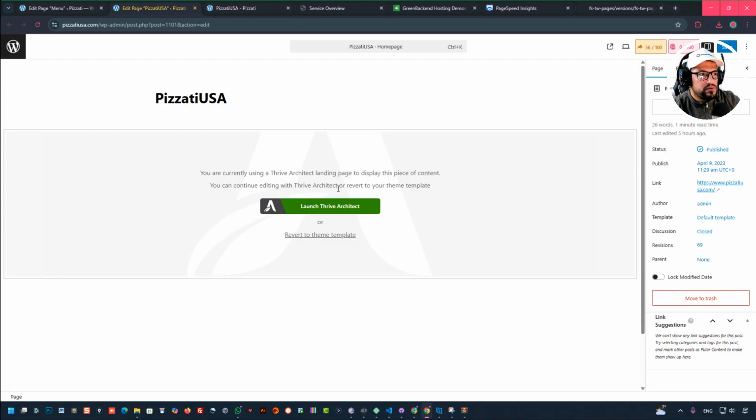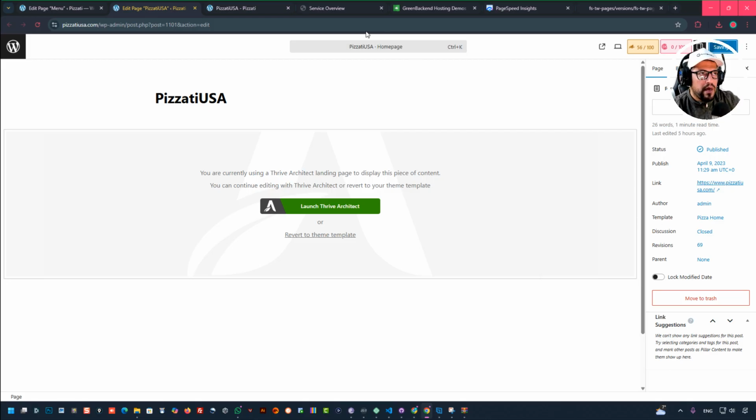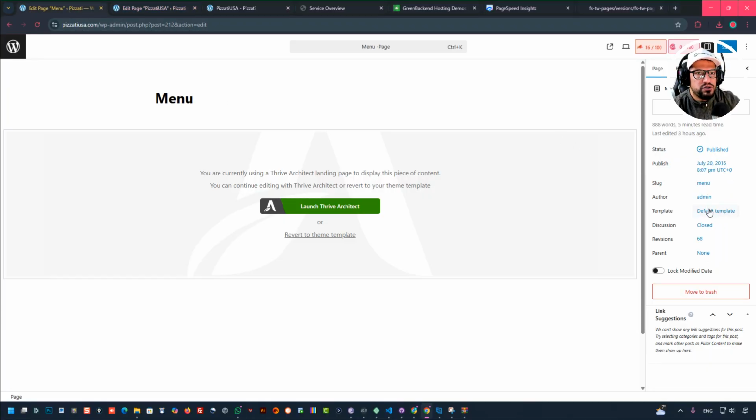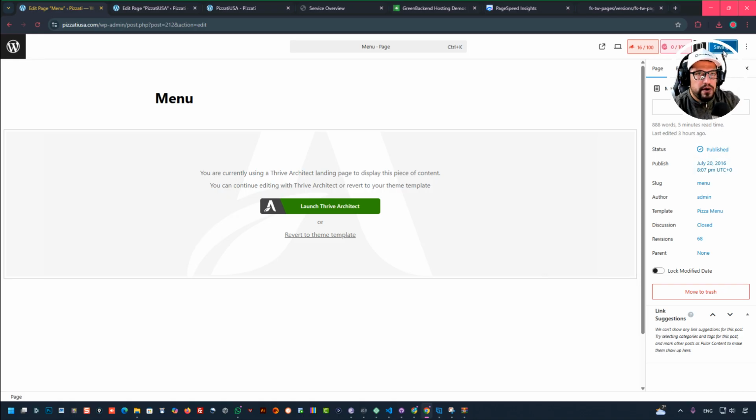So basically, go to the settings inside the sidebar. For the page tab, you click template, choose the pizza home, and save it. And for the menu, it's another page. We go here, choose the pizza menu, and click save.